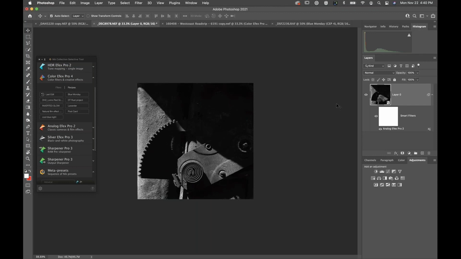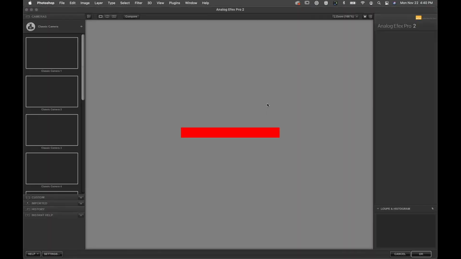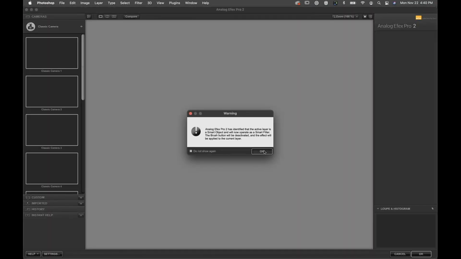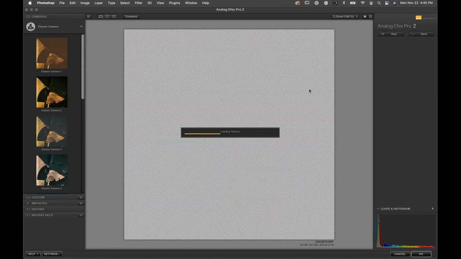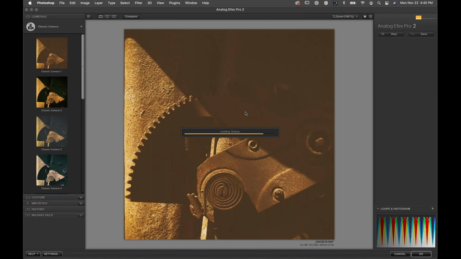If I was not working in the smart object workflow, so we were working the way that we were before in the other two examples that we showed, if we wanted to rework it, we'd have to basically delete the work that we had done and start over. The beauty of utilizing these smart objects is that it's listed over here, smart filters, on the right within our layer, and I can just double click on Analog Effects Pro, and the software will launch, and any control points that we had and any filters and tools that we used are going to be reflected here. So we can easily get back in.